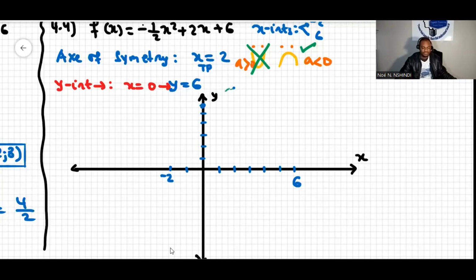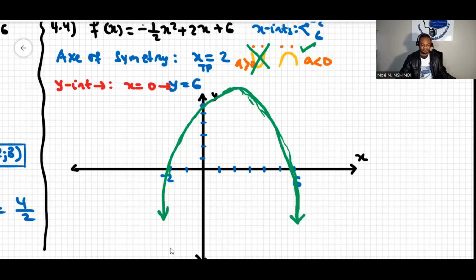I'll try not to make it a straight line, but the curve here, that's the deepest point. So it's going to be something like that. It passes through something like that, and then it also goes like this. So the parabola must look something like that. That's my parabola.